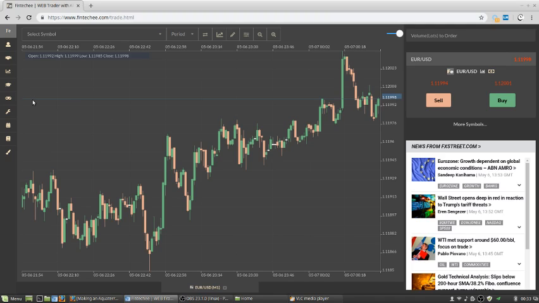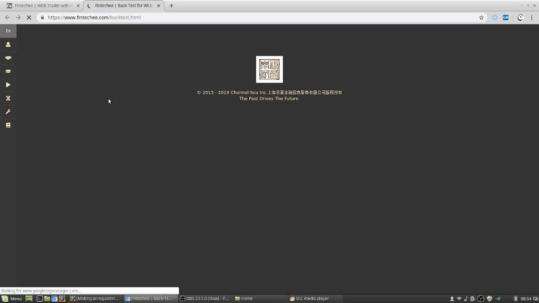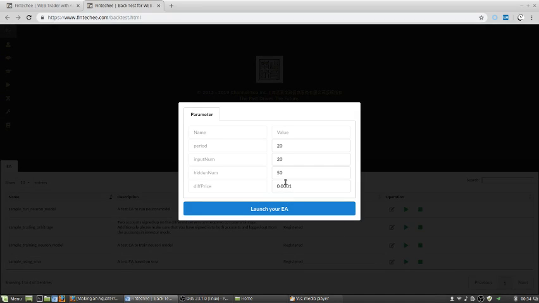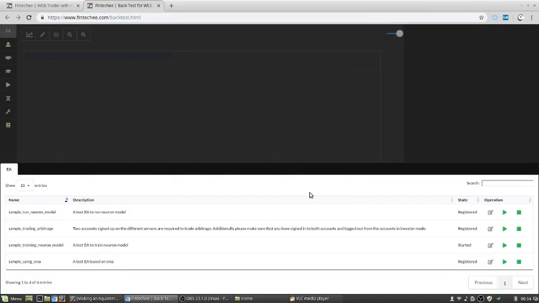Let's start. The first thing is to open the backtesting page. After that, let's choose this one to run, and we can choose the default parameters, and you don't need to change them, just run it.